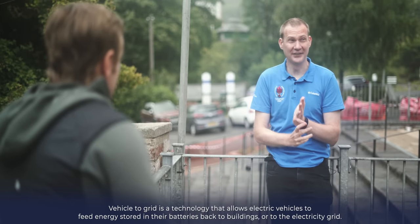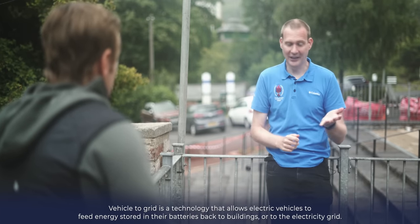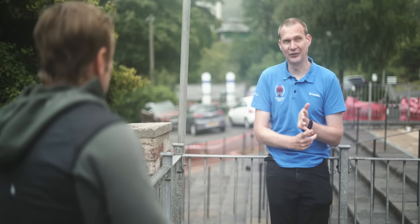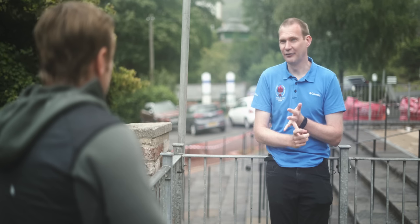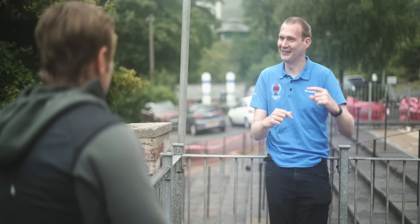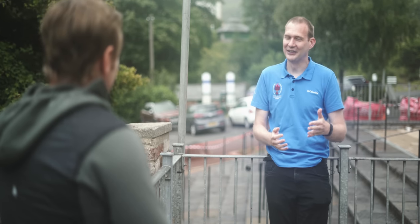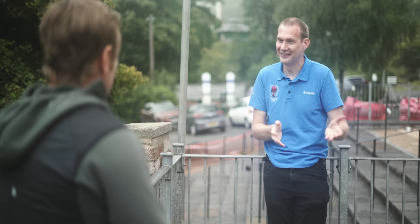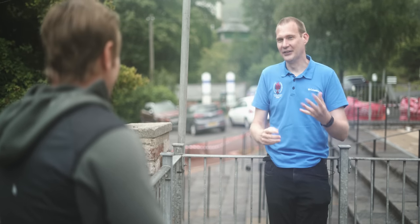We actually have one site, which is one of our car parks, which is a completely off-grid site, which has got 4 kilowatts of solar and 10 kilowatts of battery storage. And the funny thing about that is it uses something called CAN bus technology to communicate, so it's similar to the battery you have in an electric car, just without the car. Yeah. But vehicle to grid would be great.